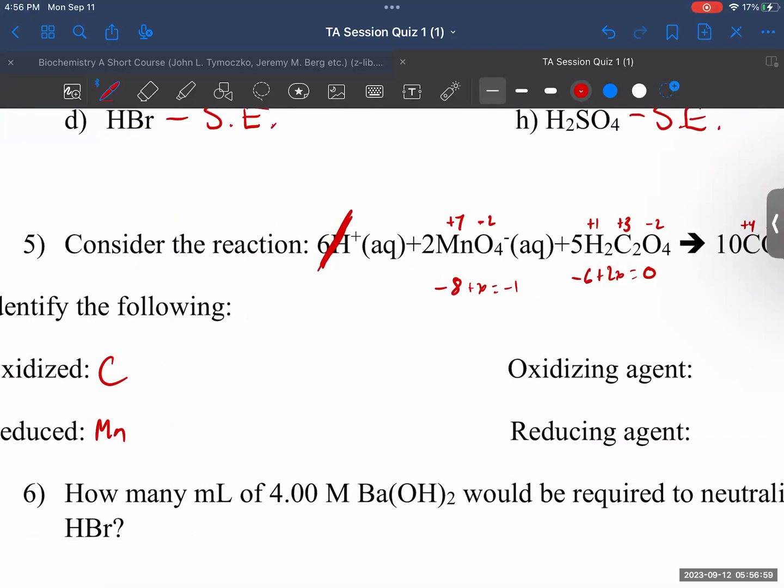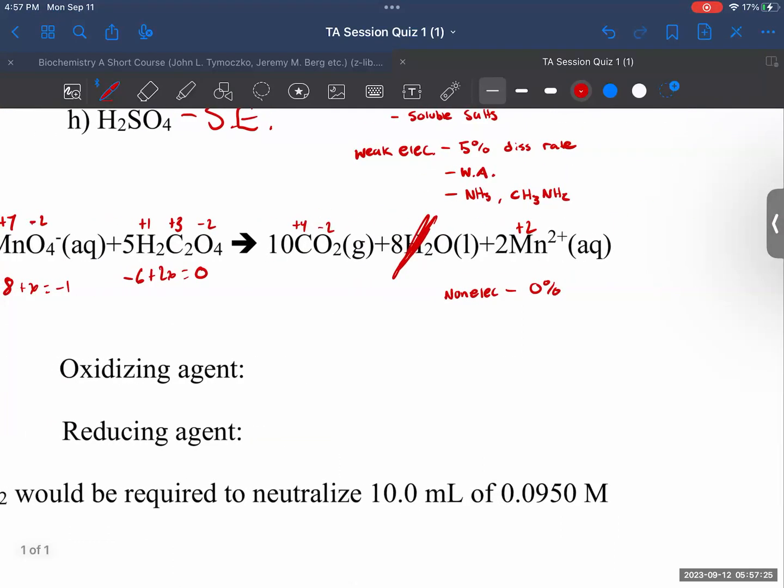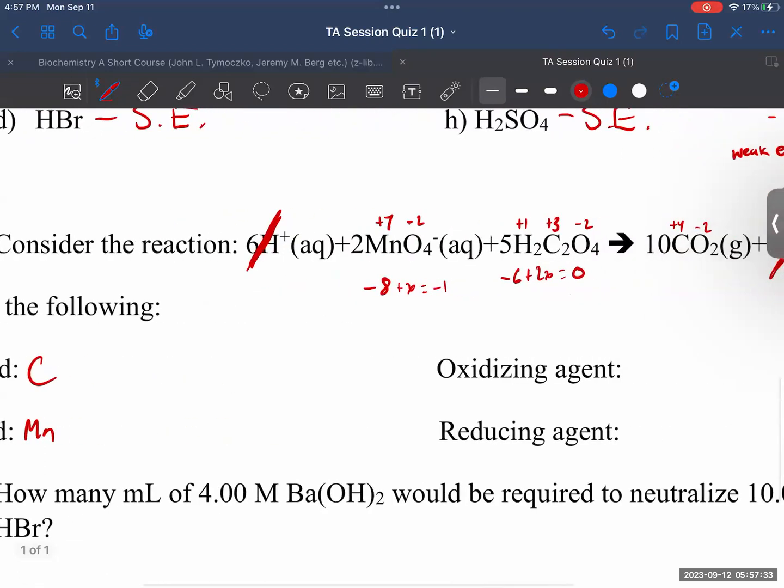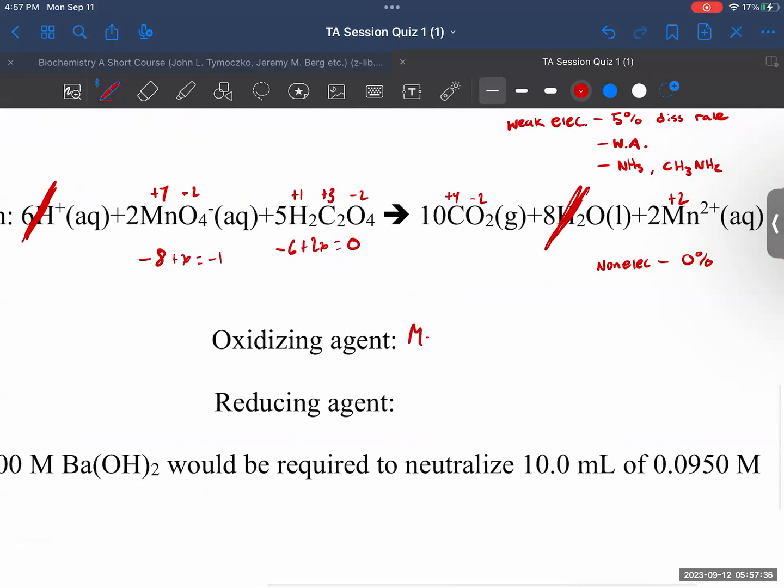All right, what is my oxidizing agent? It's manganese. Or can we say it's manganese though? Yeah, remember that you put the entire reactant for when something is an oxidizing agent or a reducing agent. This is also important. Oxidizing and reducing agents can only be reactants. In any sort of scenario, you shouldn't put carbon dioxide as your oxidizing or reducing agent ever. It's only reactants. So your oxidizing agent is the one that is reduced, so it's manganese, or the total compound MnO4-.